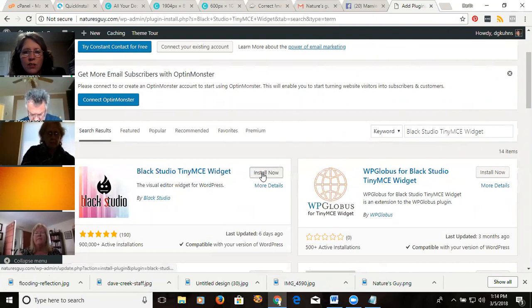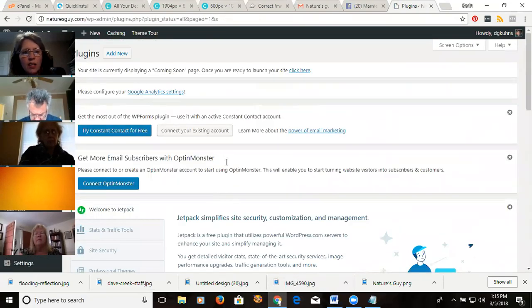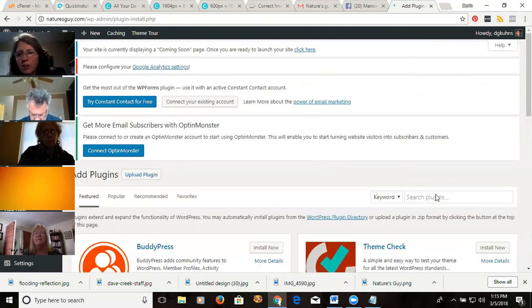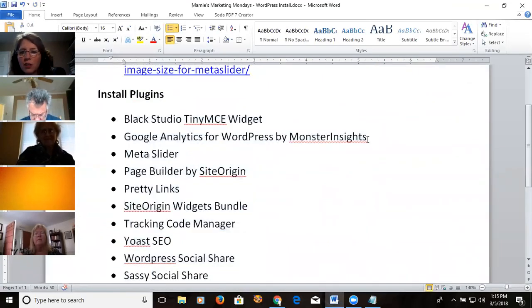All right. So we're going to install that one. And what I do is I just go ahead and install them all, and then I'll worry about activating them in a minute, because if you hit activate, let me just show you what it does. You hit activate, and it's going to take you back to the full list of plugins again, and then you have to hit add new again, and then you have to come over here and do a search. Well, I'm too lazy for that. I want to make this faster.